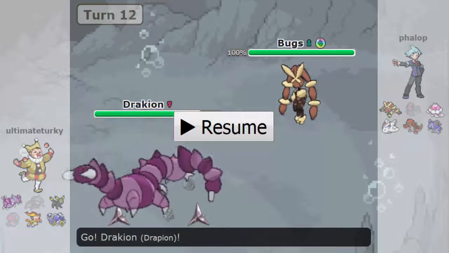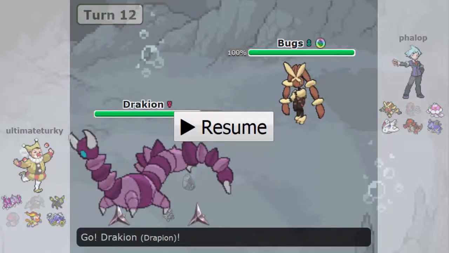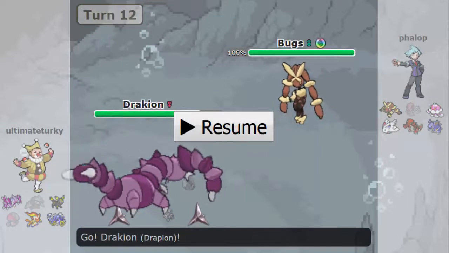The Regenerator doesn't give him that much health back because of 2 layers of spikes and the layer of Stealth Rock. Then I thought, okay, I've killed Amoonguss, he probably goes into his Scarfed Infernape, but no, he switched into Drapion.